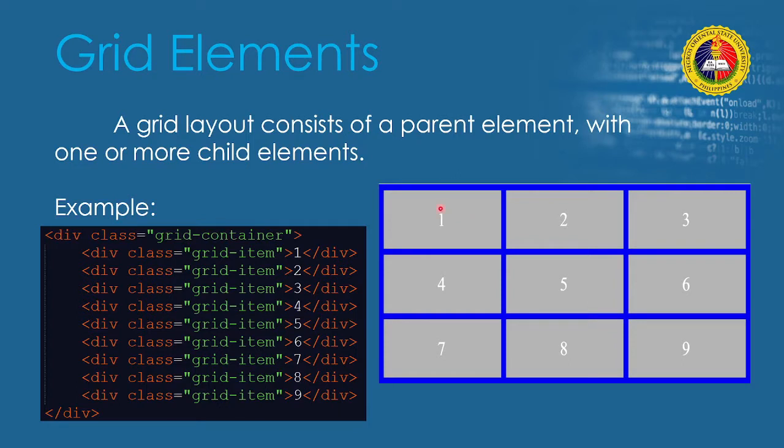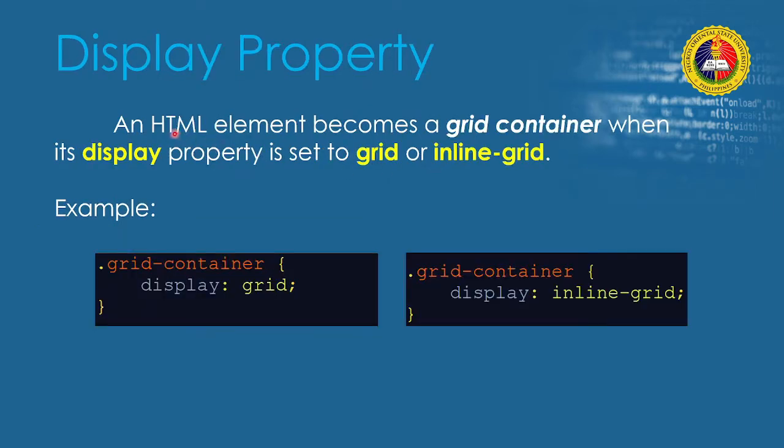Now, for example, sa number 1, kaning grid item nga 1, we can either put pictures in there. Pwede natong butang picture diha, pwede natong ibutang diri text. But ang importante is nakagama ta og boxes where we are going to put the elements into. Okay? Right. Next, display property.